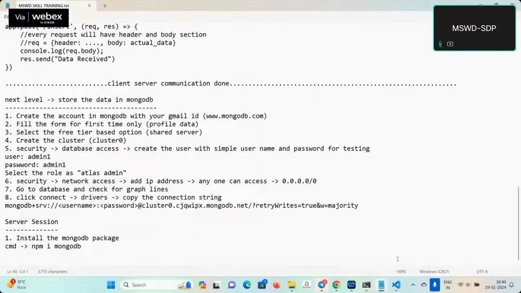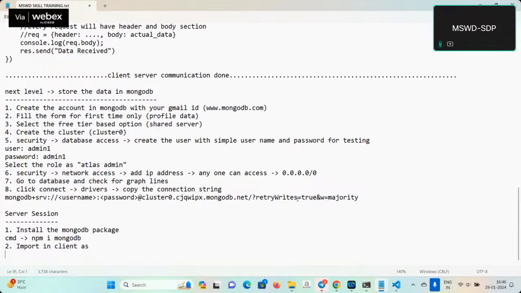Now, we installed MongoDB. That means we have to import. So, how to import? Import MongoClient as follows. How will you import? const, curly braces open close, inside it MongoClient. Okay, MongoClient is the name of a function inside the MongoDB package.